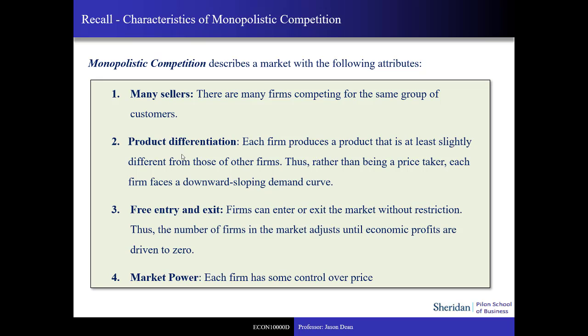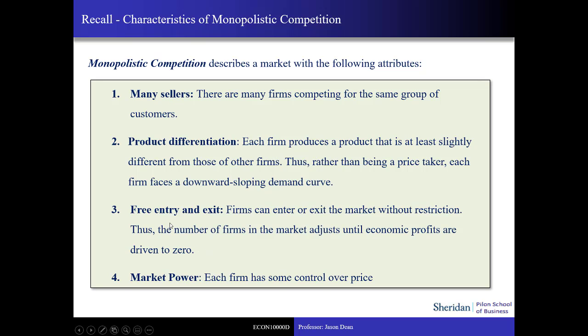And so because of this, rather than just taking the price given like in perfect competition, they can adjust their price a bit. Basically, we're saying they're going to face a downward sloping demand curve. So they could increase their price and not lose all of their sales like in perfect competition, because some people might be interested in their product that is slightly different than the competitors. We'll see that the assumptions in this market structure would yield a demand curve that is fairly elastic or flat.